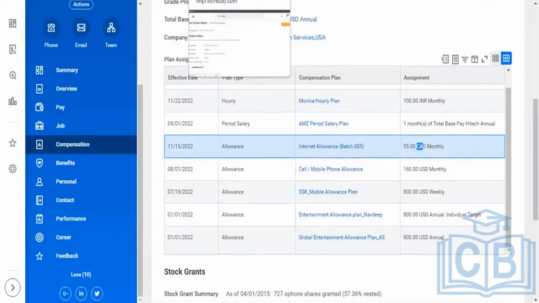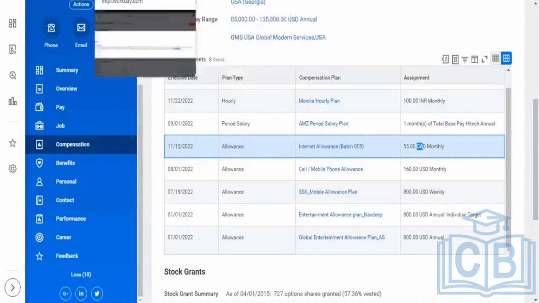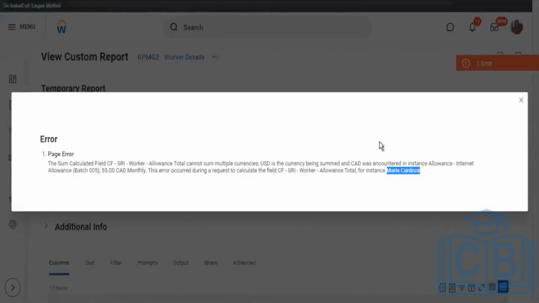Whenever you're doing an arithmetic calculation for currency, I'm simply summing all the allowance amounts. We cannot sum amounts which are in different currencies. Obviously, I cannot add 1 US dollar to 1 Canadian dollar. I'll have to convert them both into the same currency. And that's what is happening here. USD is the currency being summed, and Canadian dollar was encountered for this particular allowance of 55 CAD monthly.